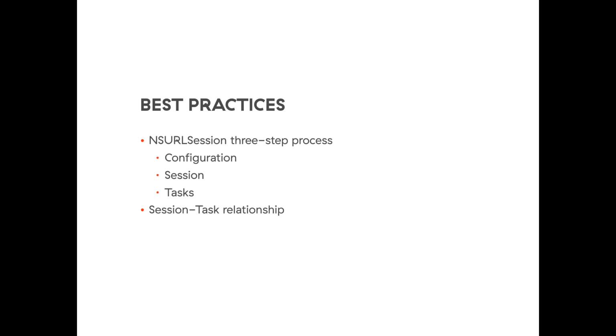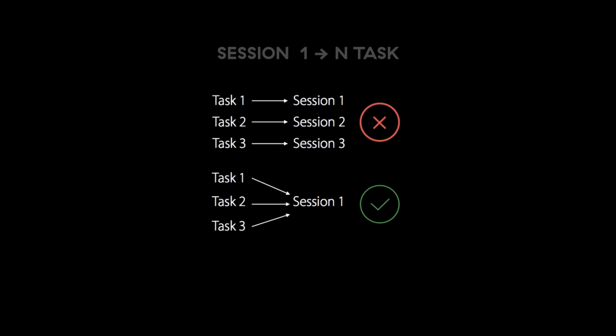Aside from that, they talked about best practices for NSURLSession. They talked about it being a three-step process. You need a configuration to set up the session, and the session should be used to manage tasks. They talked about this because they know a lot of developers are using it wrong. So this is how the session-task relationship should look.